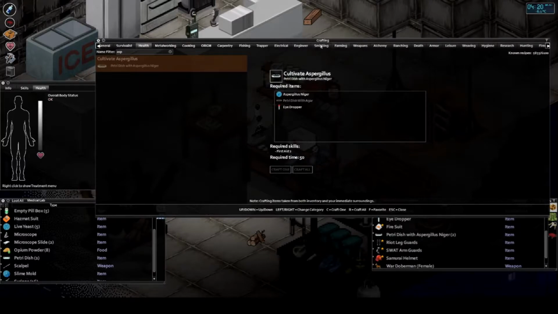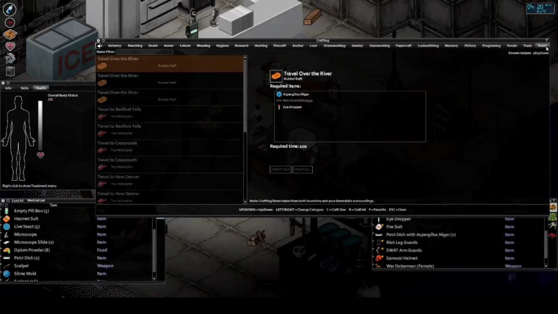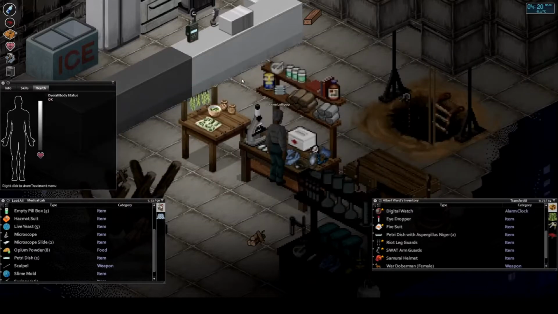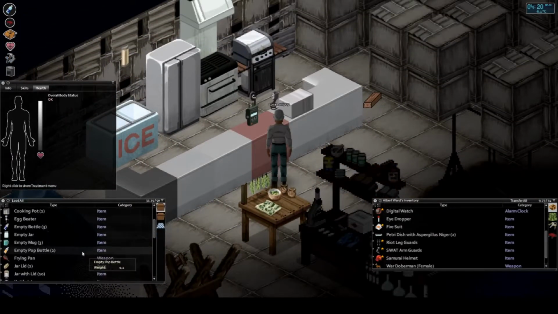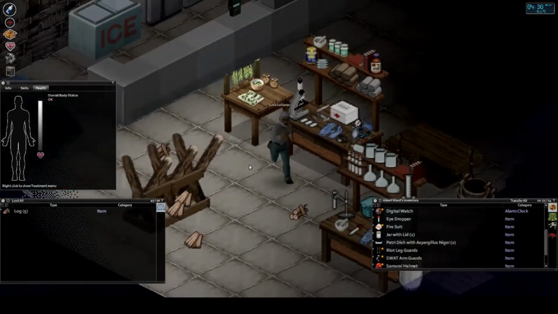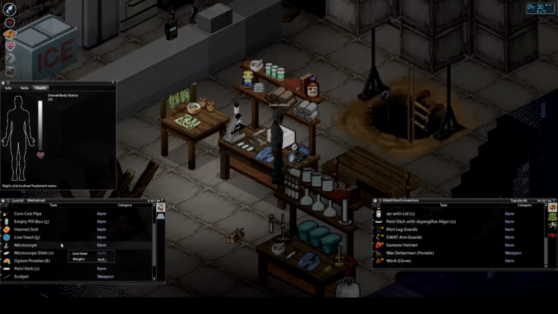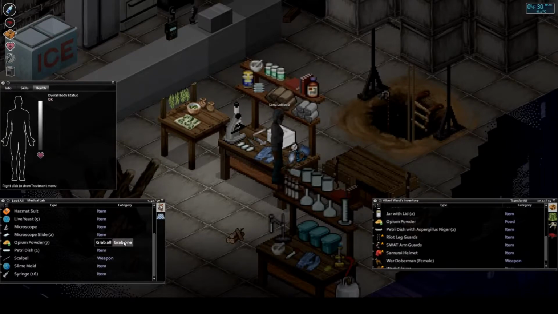Okay. Going back to... This is not part of health, which is a bit confusing for me. It is part of alchemy here, ferment opium powder. So I've got the petri dish with Aspergillus niger, I've got opium powder, and I need a jar with lid. I've got this here in my kitchen tool. 2 of them I need. And I need 2 opium powders.